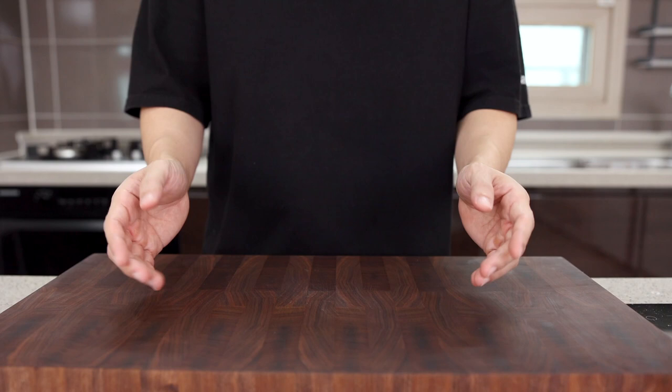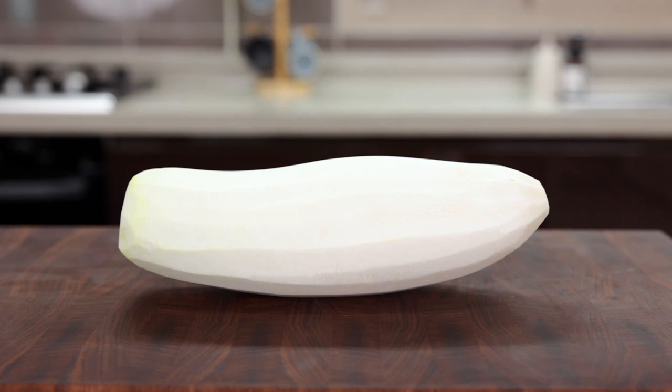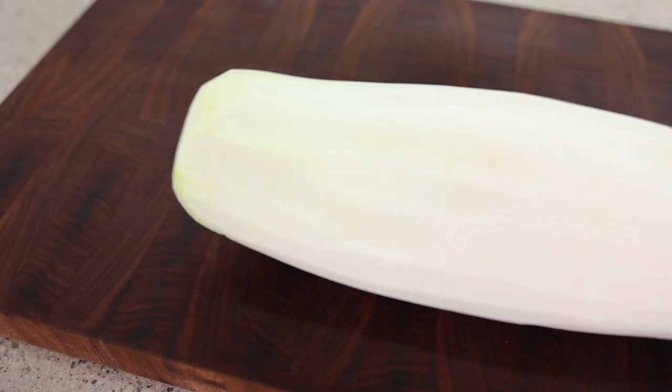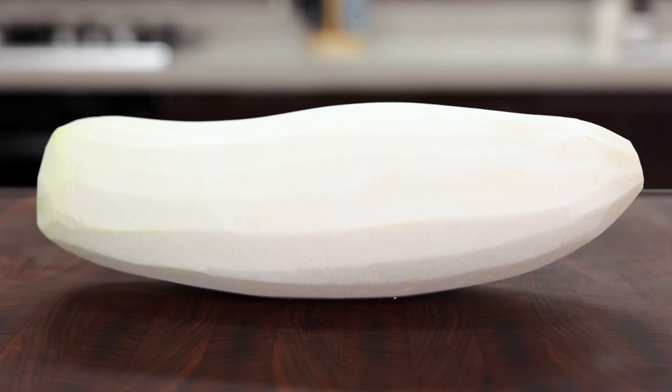For this, you will need radish. Yeah, that's it. But it should be this kind of Korean radish or daikon. So don't even think about using a regular radish. If you make it with normal radish, it will taste bitter or weird. I told you. So if you get dumped by your girlfriend or boyfriend because you serve that weird stuff, I'm not responsible.